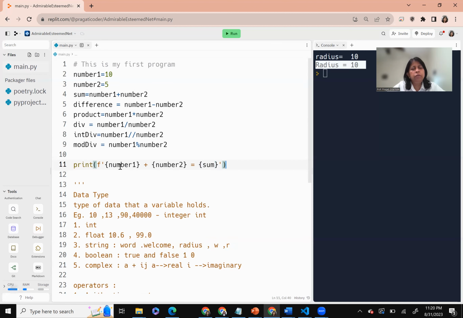So it will put the value of number 1, that is 10, the value of number 2, that is 5, and sum is storing number 1 plus number 2, so it will store that value in sum.